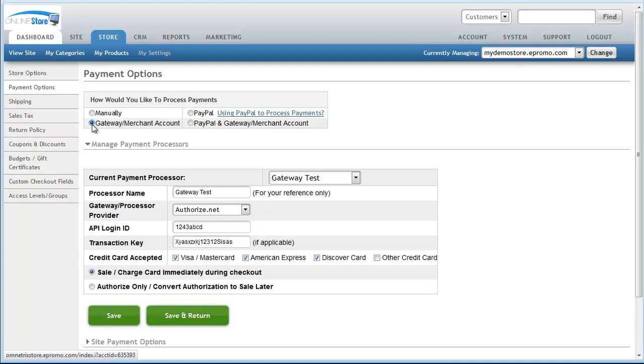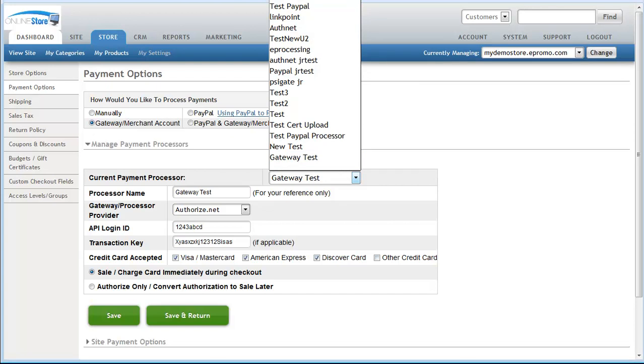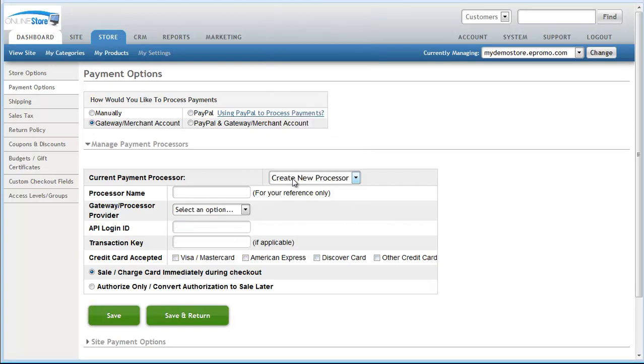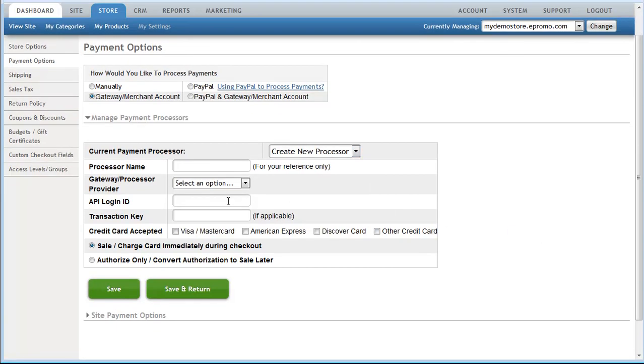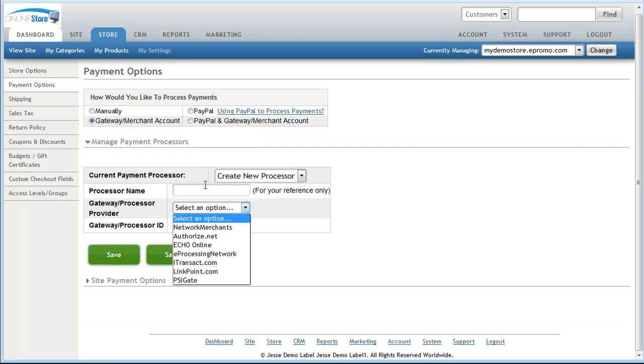So you'll select gateway merchant account here, like we've done, and then you won't have any of these options. So you're going to want to make sure to select Create New Processor. Okay, and then based on the merchant account provider's recommendation, they'll tell you what gateway you're going to use.